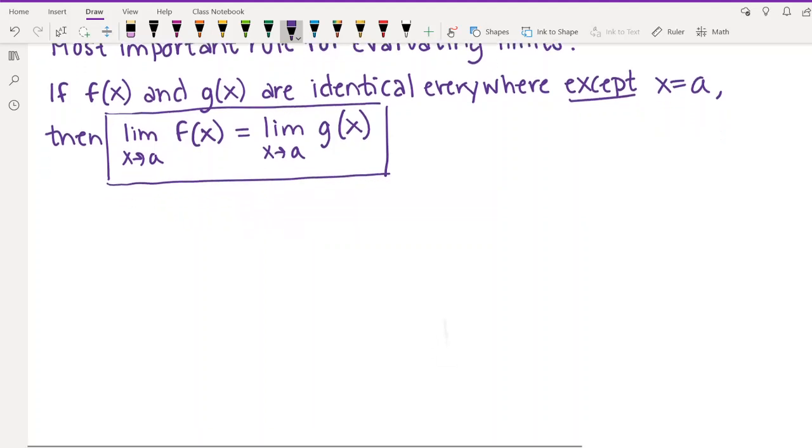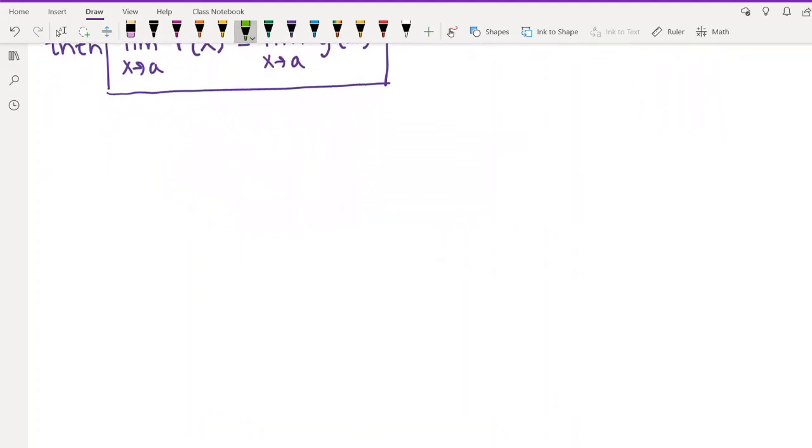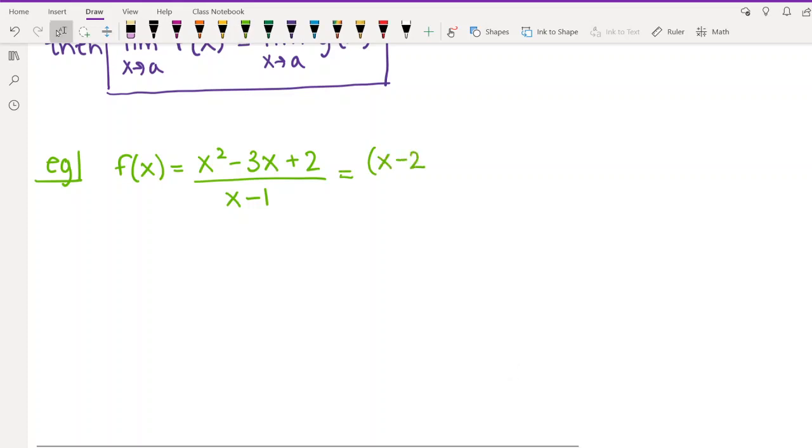So I want to jump into an example and then we'll look at the graph of this, I think, to really understand how this example works. But let's say that we have two functions, f of x is equal to, or I'll start just by writing one function. So actually, same example from the last page, x squared minus 3x plus 2 divided by x minus 1. So you could try to simplify this function, right? The numerator can be factored. So if we were to factor this numerator, we would get x minus 2 times x minus 1, and then we have over x minus 1.